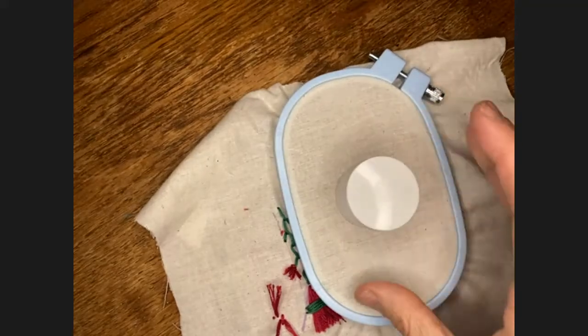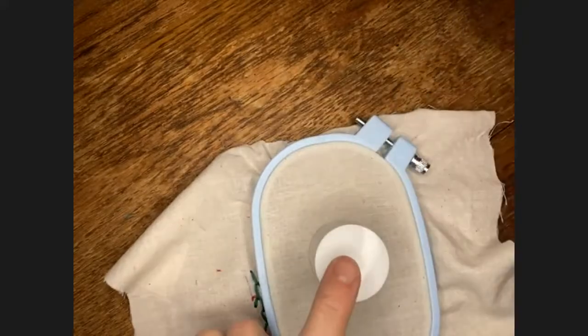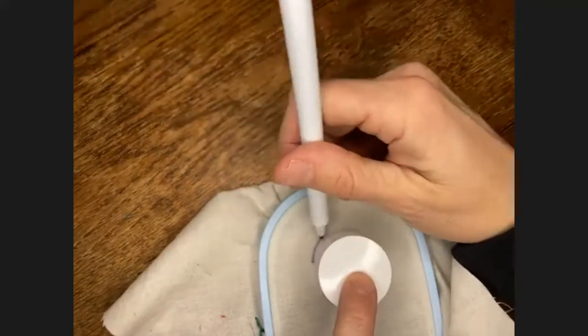So I'm gonna use a glue stick lid to make my circle so it's nice and big for you to see. Depends how big you want your flower to be, but I would definitely recommend tracing a circle of some kind.